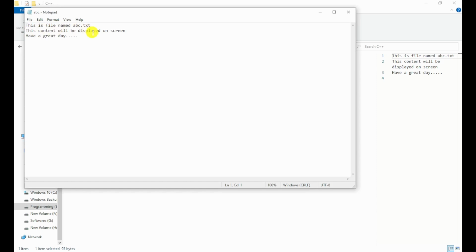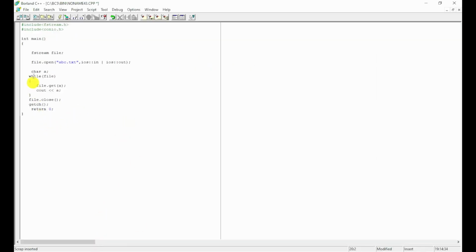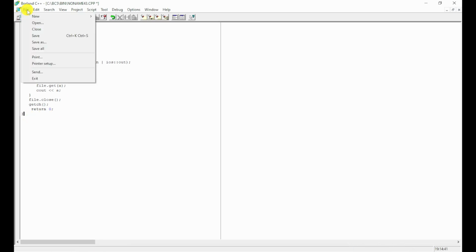This is the text I am entering inside this file: this is file named abc.txt. This content will be displayed on screen. Have a great day. This is simple text I have entered inside abc.txt, and as I have copied the program into my compiler, now I have to save this program at the same location where I have put abc.txt.